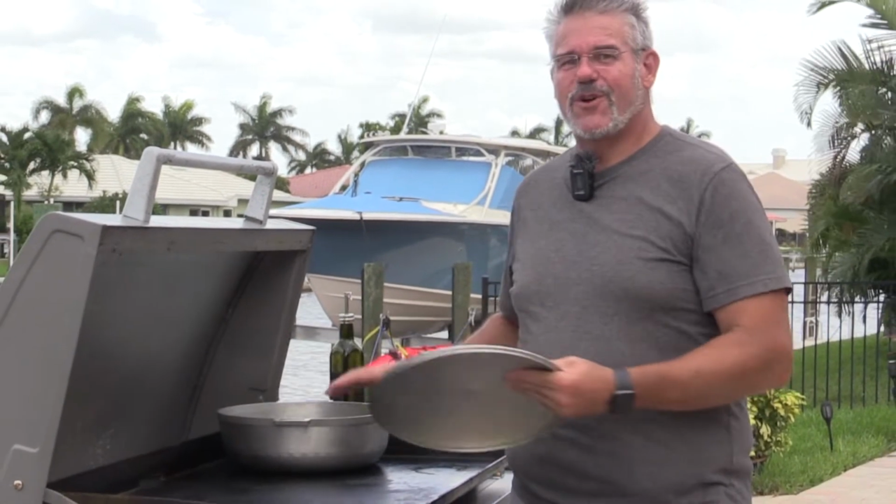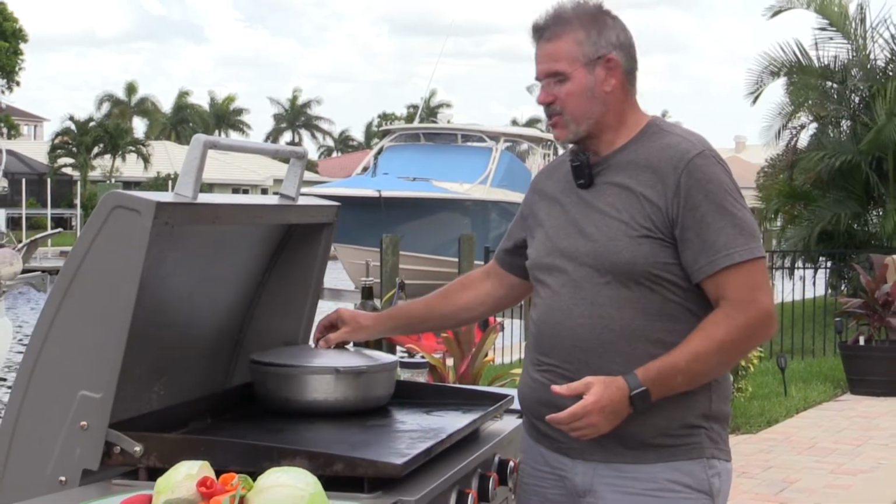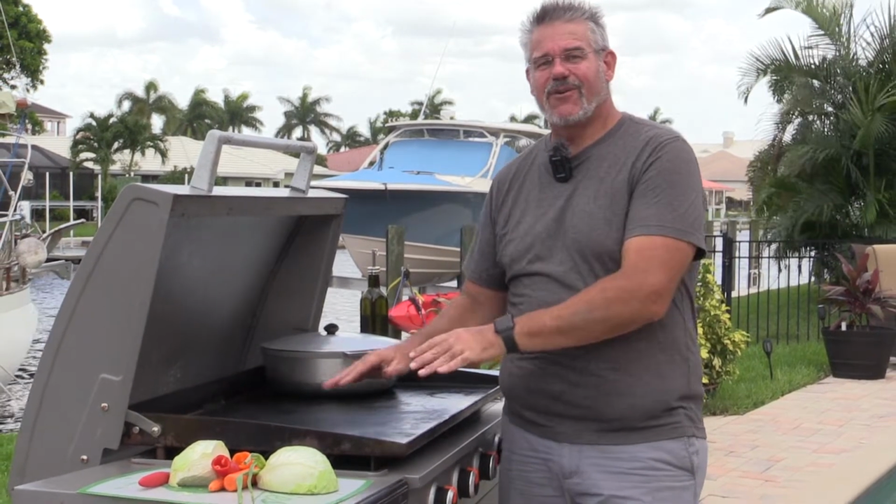So today we're actually gonna be doing this outside on the grill. We typically do most of this stuff. We're using an aluminum pot to do it, and that's what we'll actually be sauteing and then steaming our cabbage in.